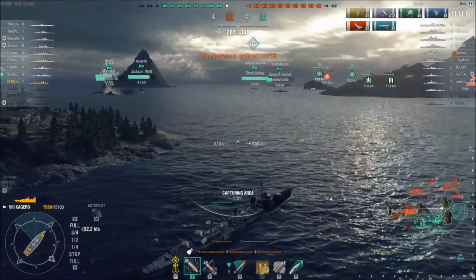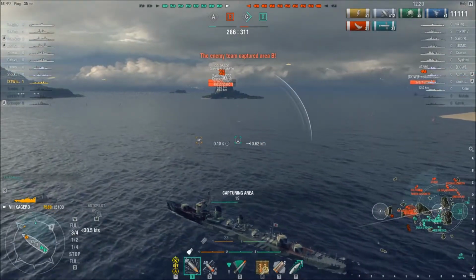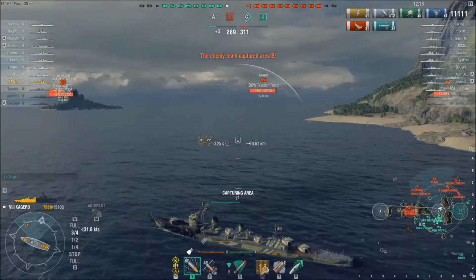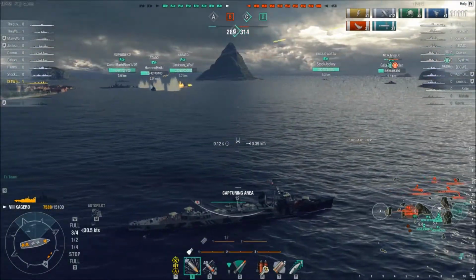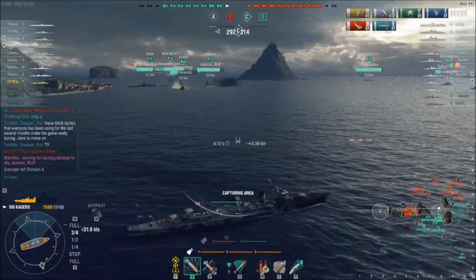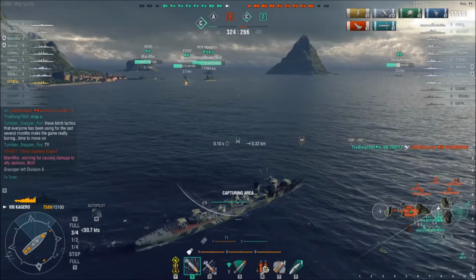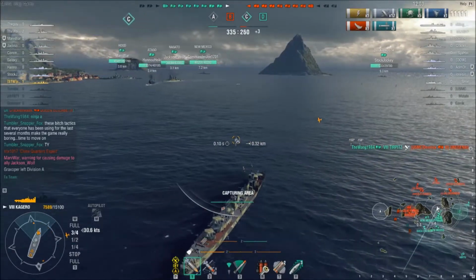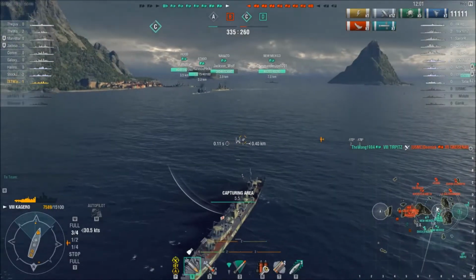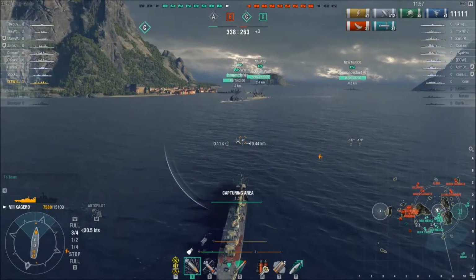Now, I don't exactly want to drop my smoke because at the time I wasn't 100% sure where the second destroyer was. I want to kind of pay attention, but I see our Tago is in desperate need of help. He's getting pounded, he's getting pelted. I want to help out these guys, but I also want to keep the enemy team guessing on where I'm at. If I drop my smoke cloud, they know exactly where I'm at.